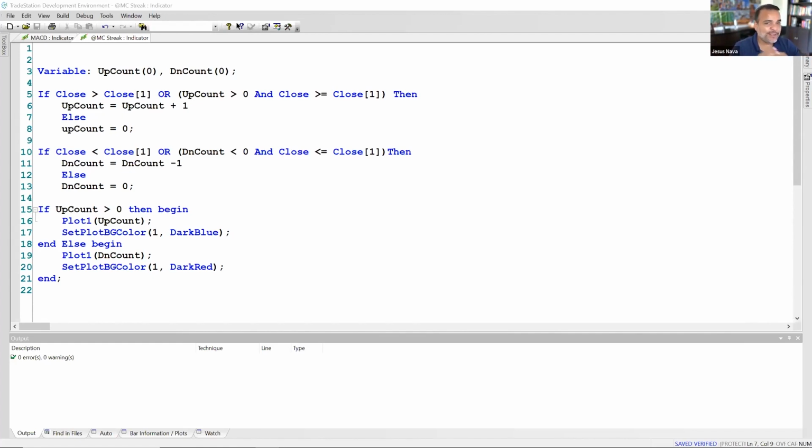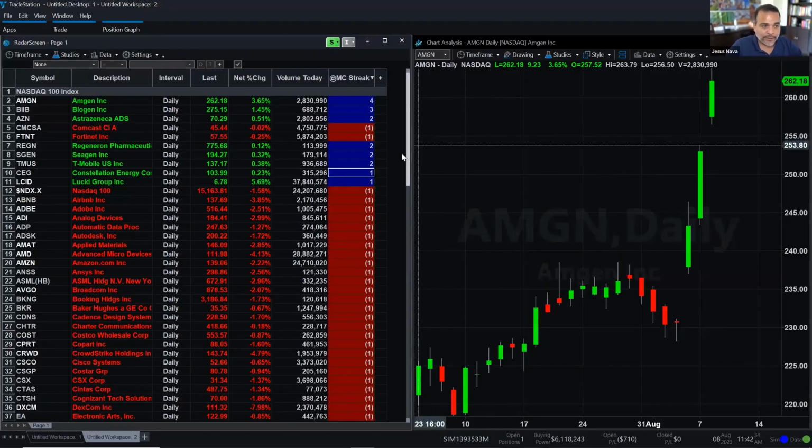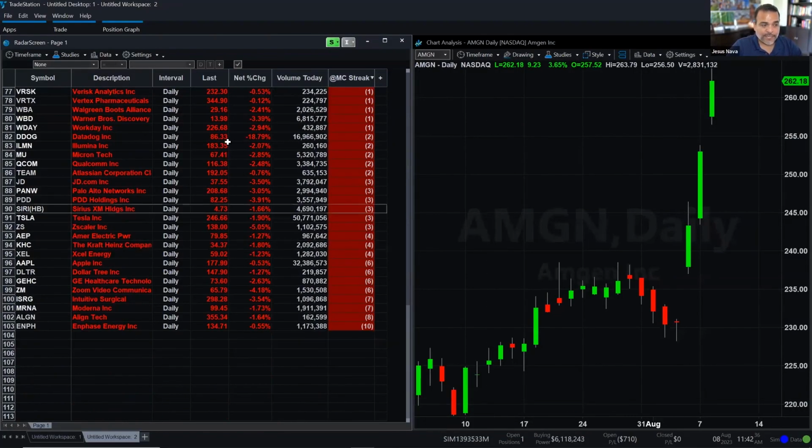If that's something that interests you, you can probably ask a question in the forums for resources on how to do that. I don't have any masterclass sessions that talk about that, because you also have to be careful about adding that type of indicator into RadarScreen. If I had my RadarScreen open here where I have 100 symbols, and all of a sudden I add an indicator that can fire off orders, I just have to be careful that all my 100 symbols could potentially trade for me.